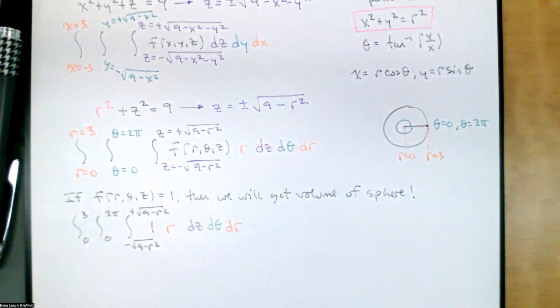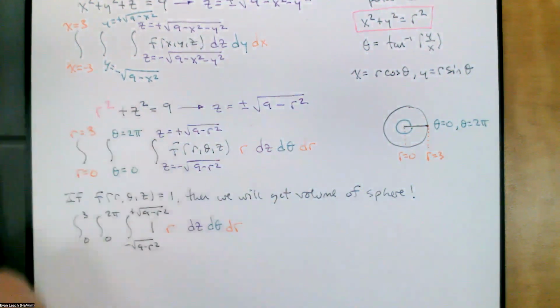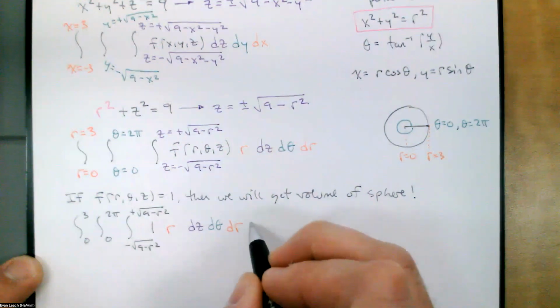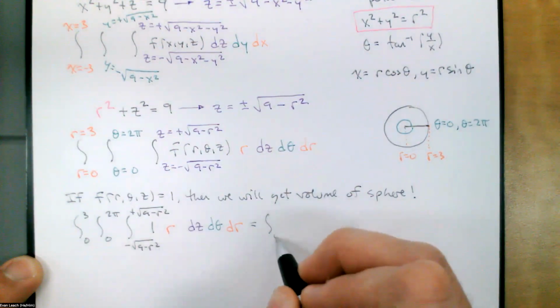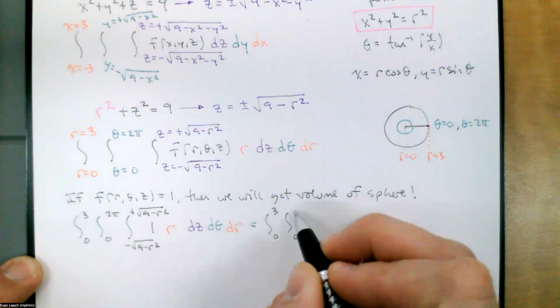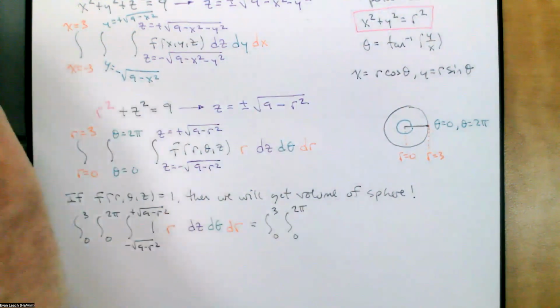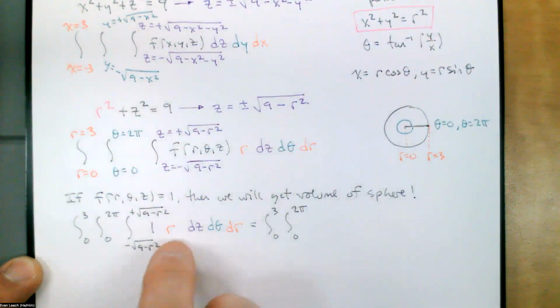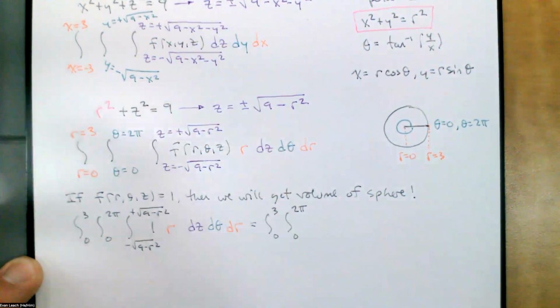So if I replace the function f of r, theta, and z with 1, we know that this should give us the volume of the region over which we are integrating. The r is not part of the function f, it's part of the dv. It's still something that we have to integrate, but it's part of the dv. So the first integration that we do is the dz integration. Here we are describing our region, which is just going to be the circle of radius 3. The integral of r dz is going to be rz.